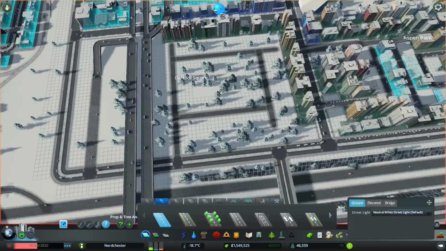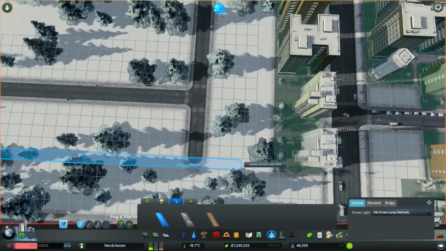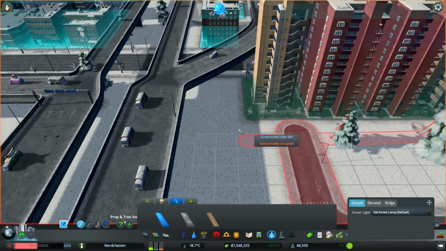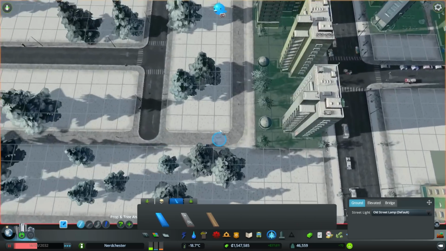There we go. So that actually seems like a reasonable little space there. I'm quite happy with it. That seems like some good zoning. We'll just go ahead and bring the pathways around it, because I do love me some pedestrian paths. And I wonder, can I bring it to there and connect it under there? Oh, I can. That's perfect. Don't mind if I do. That is exactly what I want.